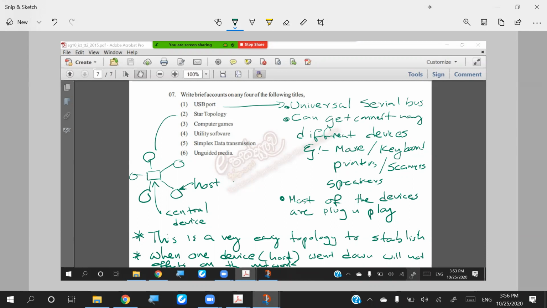Regarding computer games, you can say these are one of the application programs, right? Most of them are created for entertainment. But the worst part, or the disadvantage, is that the people who play them tend to get addicted, and they jeopardize other important plans.